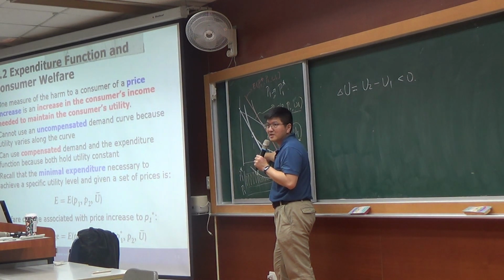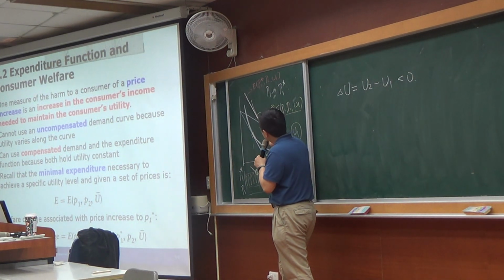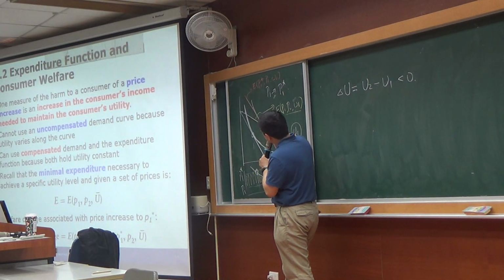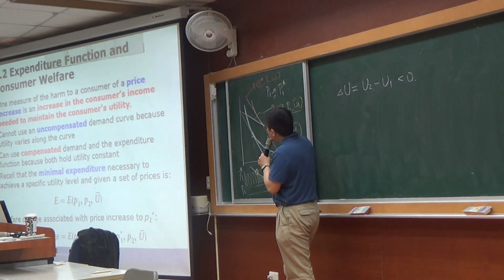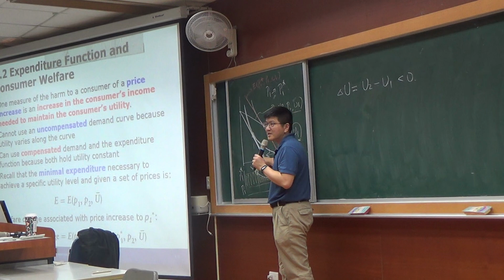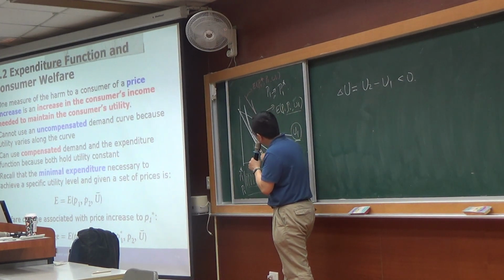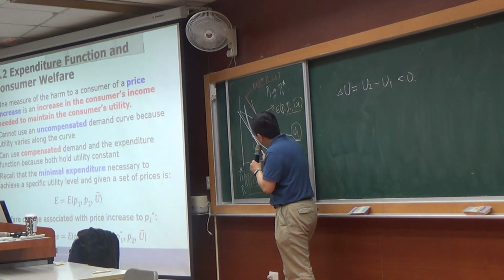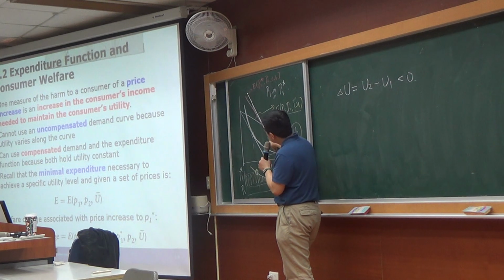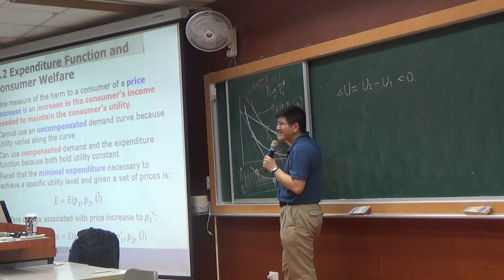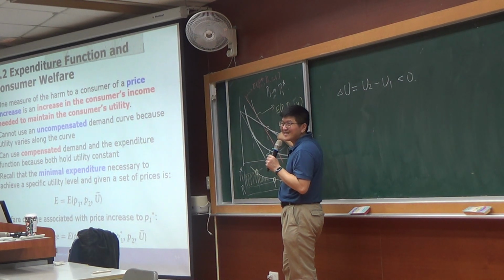Do you know what I'm talking about? Once again, we want to compare this with this. We don't know which one is higher. However, this is equivalent to this. So comparing this and this, we know the red one is higher. So this is higher than this, and this equals this. So this is higher than this.